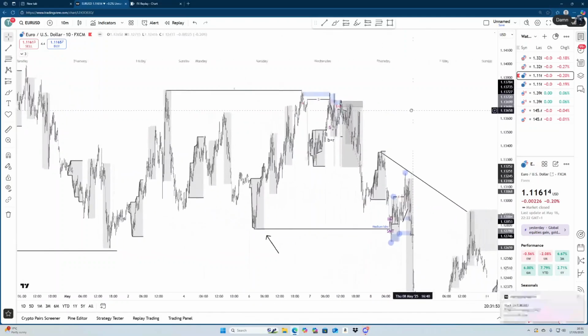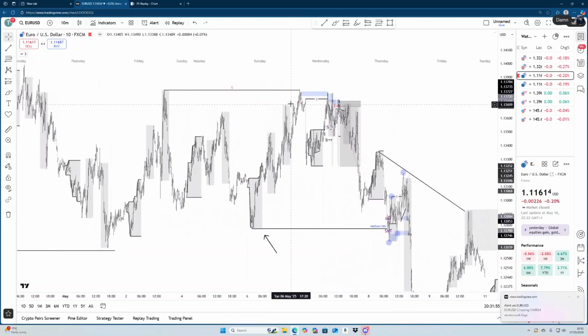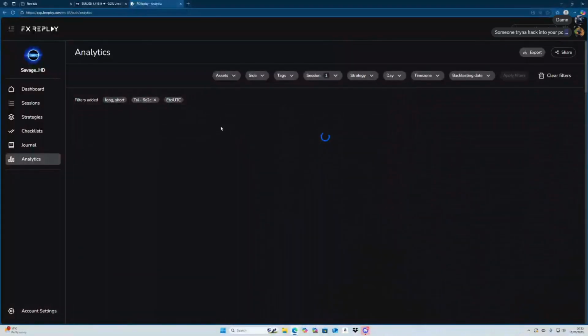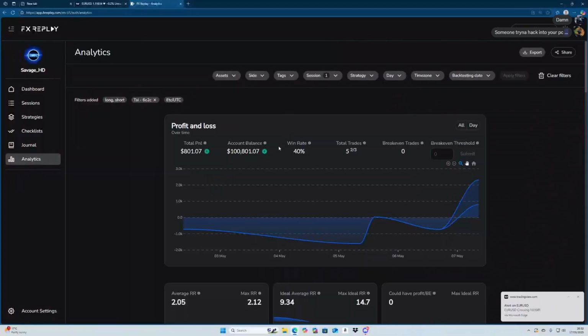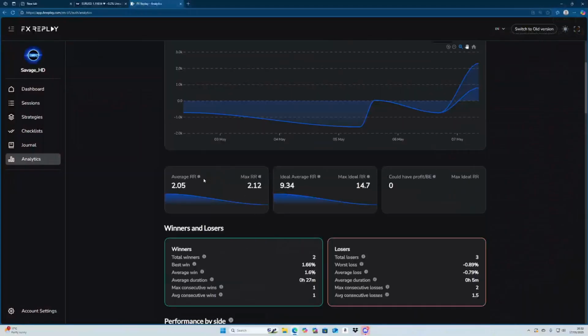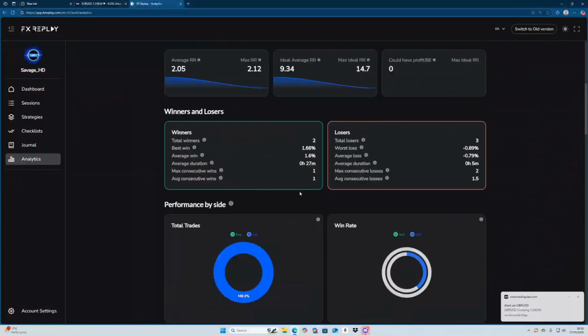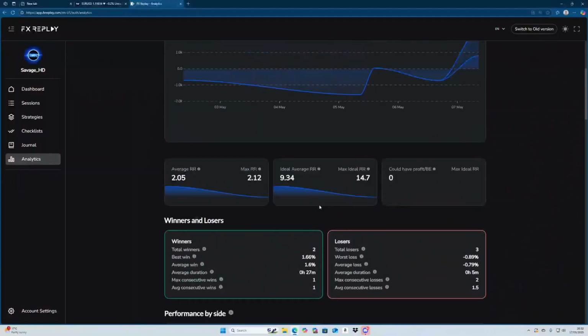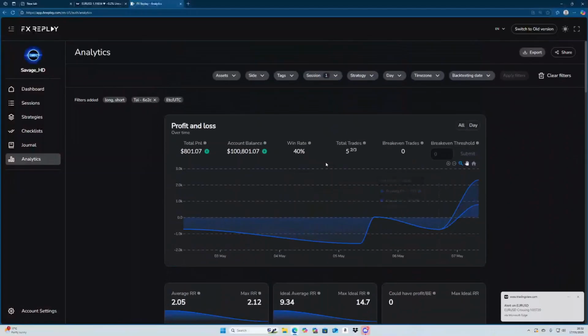So see how we've taken about 4 or 5 trades, and we've lost 3. Let me check my win rate actually. Let's see the stats for just what we've done. So 2 wins, 3 losses. So we've taken more losses than wins, yet we're still in profit. Yeah, bro. And then remember, you closed one trade too early. Yes, exactly. So that would have been even more profit. So the point I'm trying to make is, don't be afraid of the losses because you can always make them back with risk to reward.